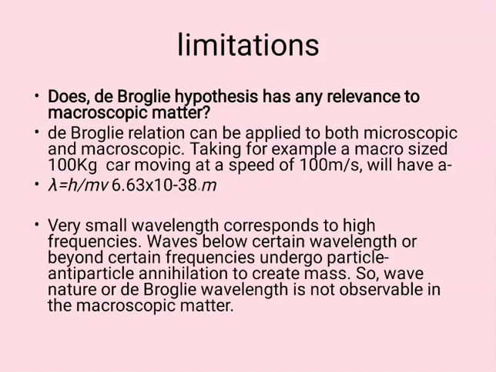Now see, this wavelength is very small. So practically we are not in a position to see the wave having such a small wavelength. So that's why we don't feel the wavy nature of the car when it moves, because the wavelength of the wave is very less. So that's why wave nature or de Broglie wavelength is not observable in macroscopic matter.